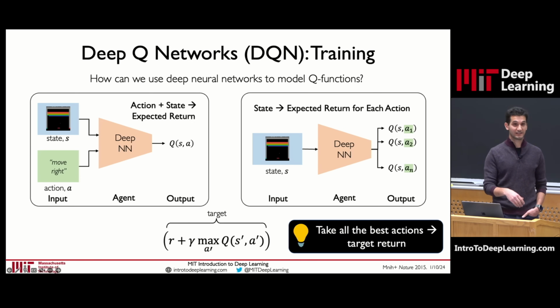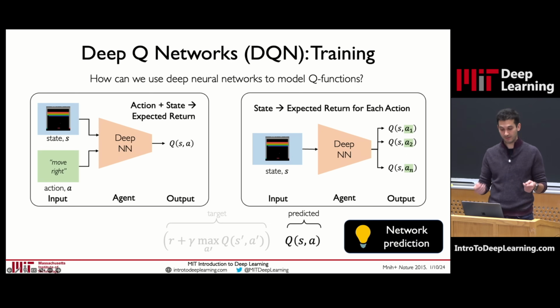Now, the only thing left is to use that target to train our predicted Q value. To do this, all we have to do is formulate our expected return, our expected Q value, where we take all of the best actions. So that's the initial reward that we start with. We select an action that maximizes the expected Q value at that point. And then we apply the discounting factor. We compute the total sum of returns from that point on, and then we use that as our target. And now all we have to ask is, what would the network predict in this case, so that we can learn to optimize this?